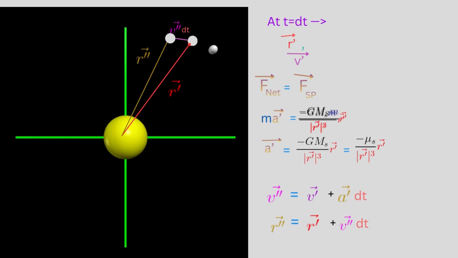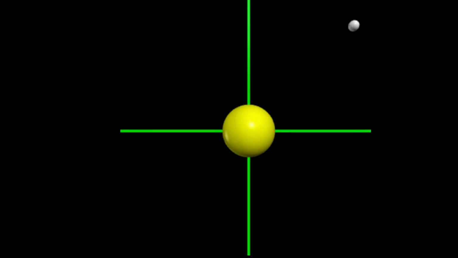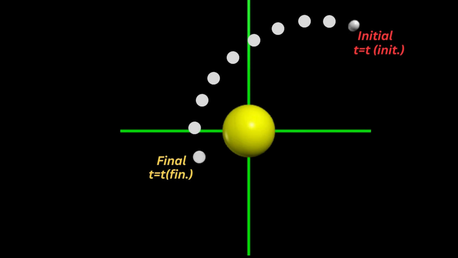Using this method at t equal to dt gives us the new position of the planet. Repeating this method until we reach the final date gives us the position of the planet at every single time in between.